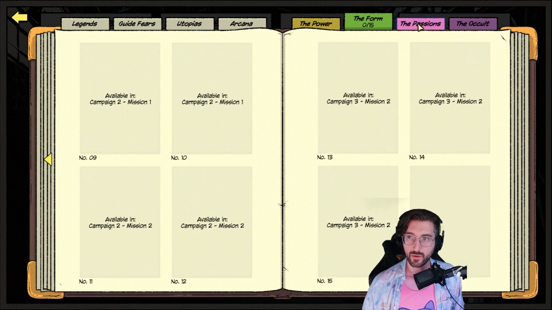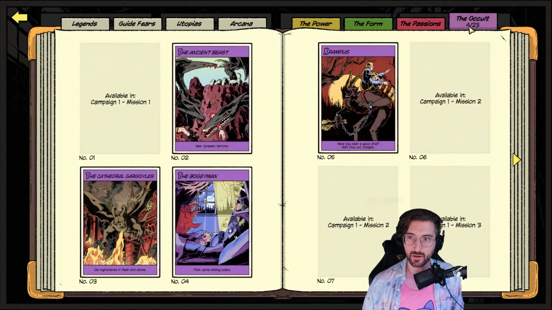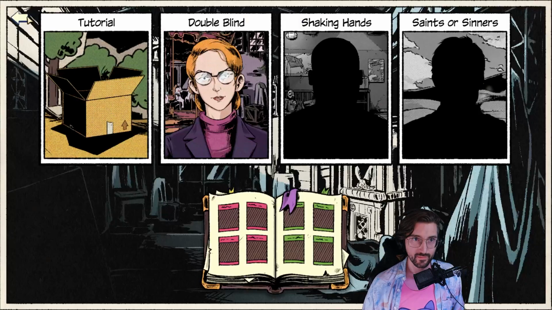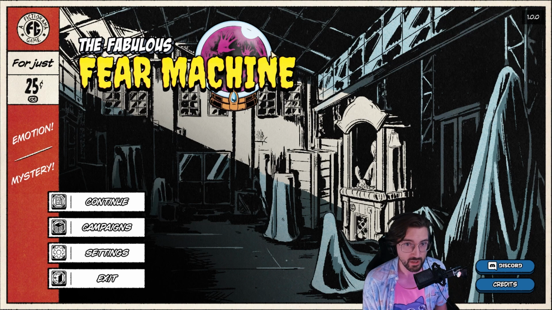The power, the form, the passions. Okay, so when you fully unlock a thing, it unlocks it in the catalog here. The Krampus, the Ancient Beast, the Boogeyman, the Cathedral Gargoyles. We did a lot of occult stuff. Super cool. I love that there's 3 campaigns. My God. That all seem to have like 4 missions each.